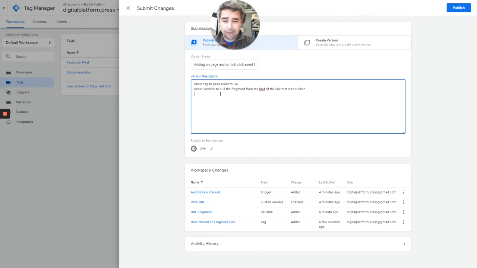And then I set up to fire when a link which is for an anchor is clicked. Now again, bearing in mind that if you are actually including an anchor link for a different site, this will fire at the same time as well. Just be very wary about that. You might need to change the rules slightly.